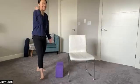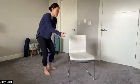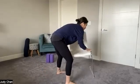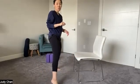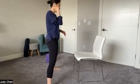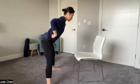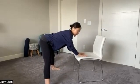Really nice, everybody. Let's remove any blocks and props out of the way, and just use our chair. Now, if you're okay with it, turn your chair to the seated side of the chair and face that side. We're going to come into a wide-legged forward fold. Bring your feet as wide as you can to a place that feels good for you. And then start to hinge and fold. Nice long back coming down, hands onto the chair.